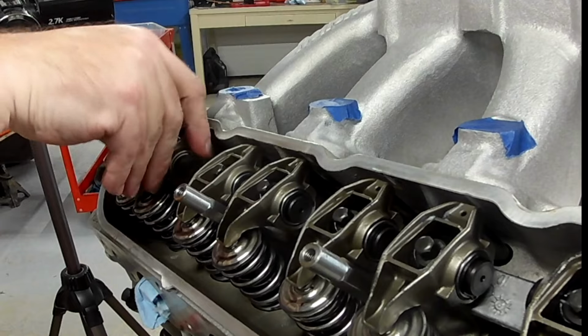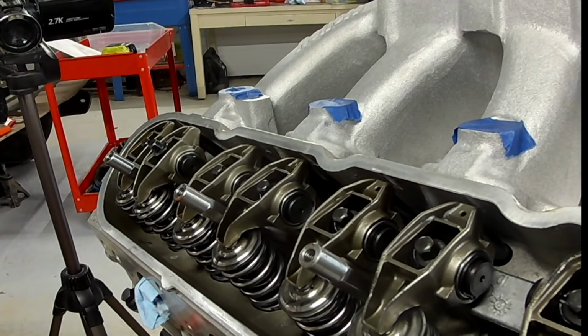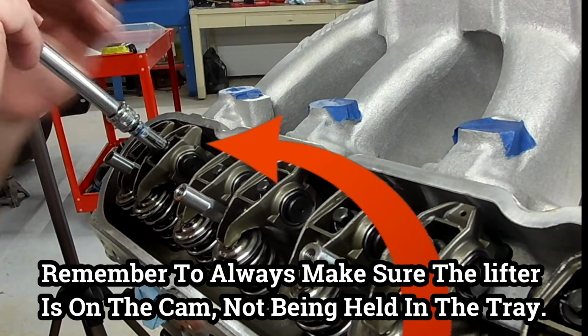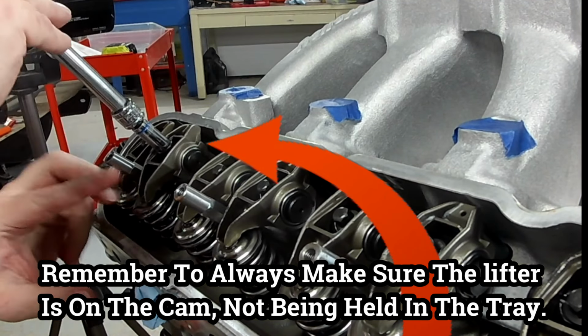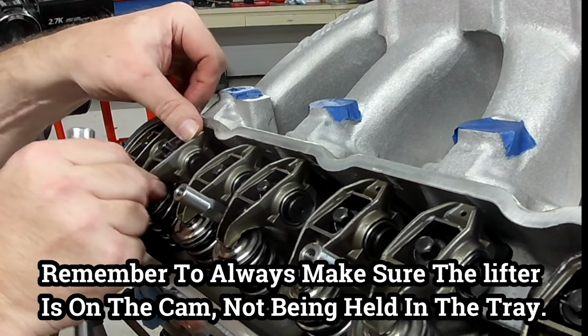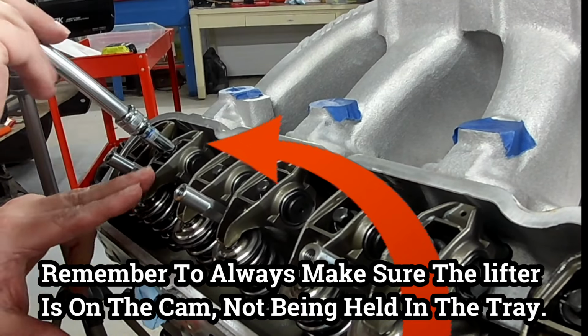Now, if you remember, I showed you the push rod did come up and it got hung up in the tray. So remember to push on the back of the rocker and get the push rod back in, pushing on the lifter to put it back on the cam lobe before you adjust anything else. So I'm going to pop it in place right here, and then we're going to move forward.